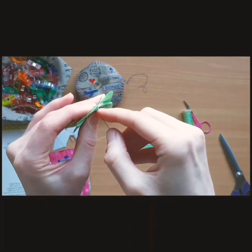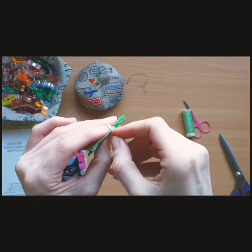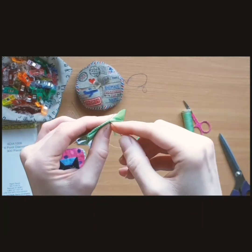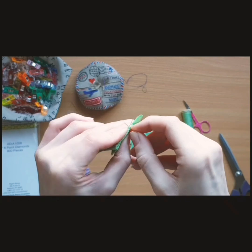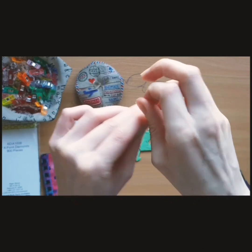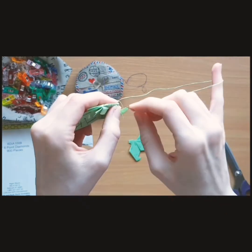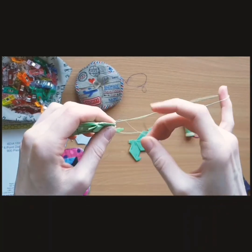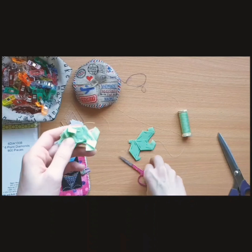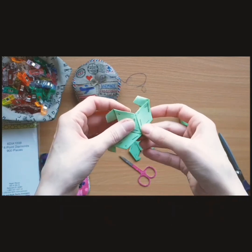So I'm sewing all the way up to the corner, and then for the same reason that I didn't start my thread with a knot in the corner, I'm going to do an extra stitch just in the corner, and then I'm going to take it back about 3/8 of an inch so that my knot isn't in that weak point. And then I'm going to finish it off by going twice through the loop, pull in, cut, and then that's your first half of the 6-point diamond.